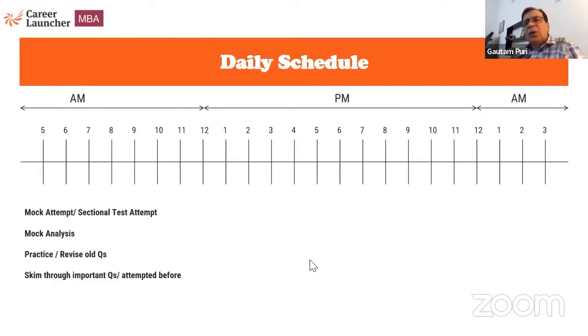The answer is no. All I need to know is sufficient to get, let's say, a 50% mark. If I can get 50% marks, I am on the job. I've done what I'm supposed to do. The problem out here is people think percentile and they understand it as percentage. 99 percentile is not 99%, is what I have to keep reminding students all the time because they seem to forget it all the time. 99 percentile is typically 45, 50, 55%. 50% is a very good score in CAT. Please remember that.